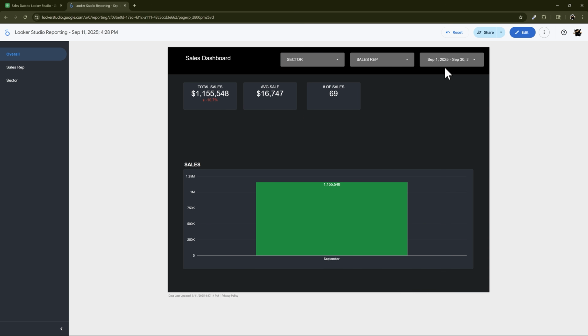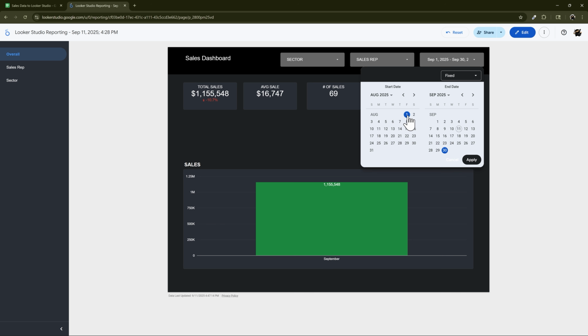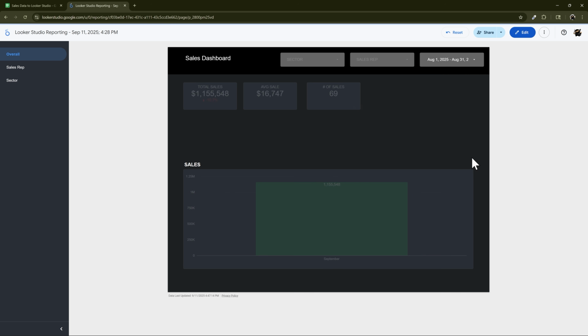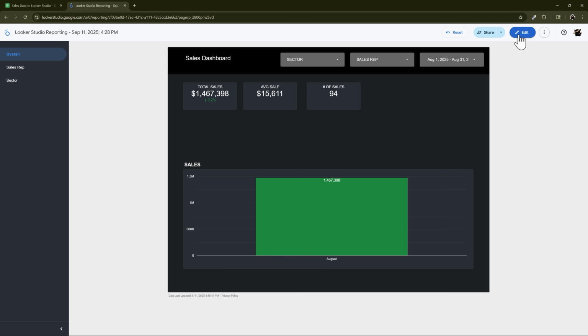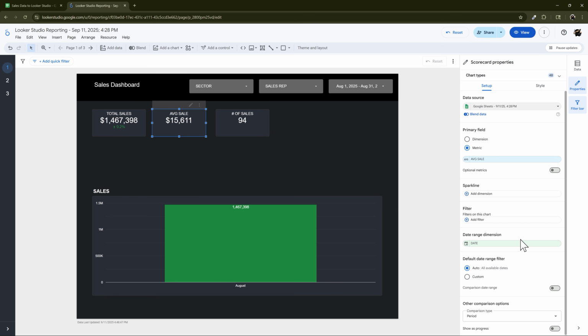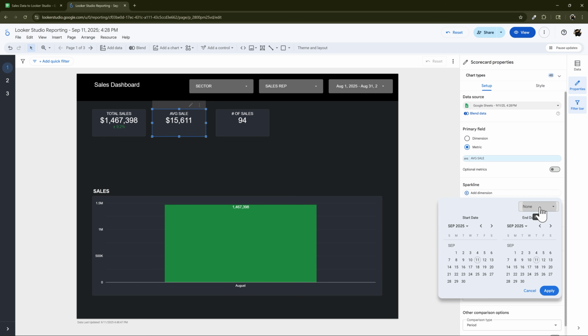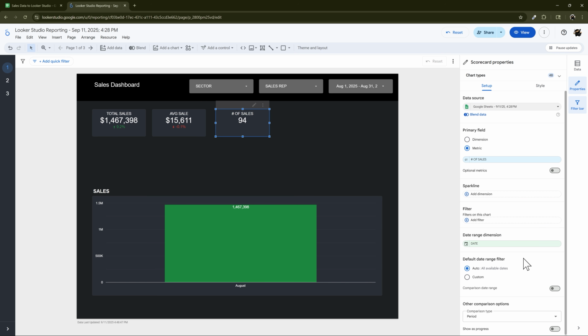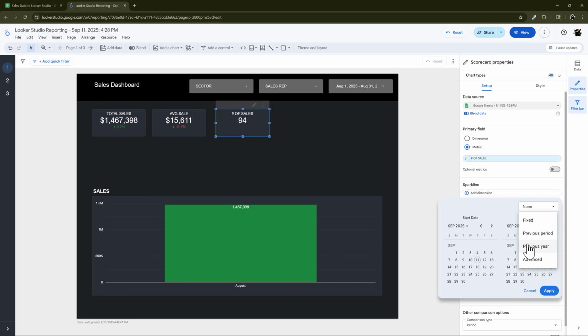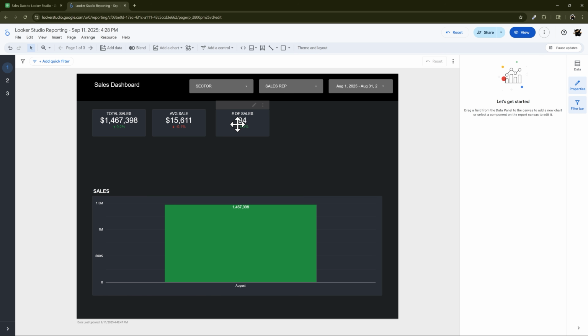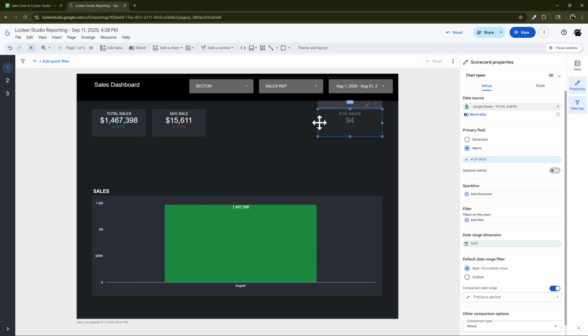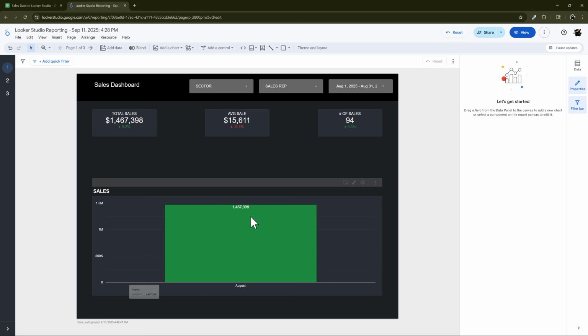So if we go to view, and then maybe we can toggle this around, maybe go to this, and you can see that one's up from the previous period. So then we can add that real quick on these other ones. So comparison date range, we'll do previous period, and the same thing here. And now those are all showing those. So at this point, we can even scatter these out a little bit, or make them a little wider. We can kind of scatter them like that throughout.